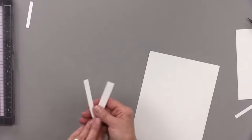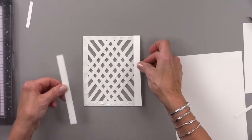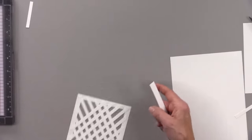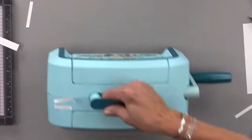I do like the upholstery idea. If you don't want to waste a whole sheet of cardstock and you've got strips, all you have to do is put these around the edges and then flip it over and trim it along the right side edge. But we're going to try this because Amy mentioned it and I'm going for it. So we're going to go with a big one here.